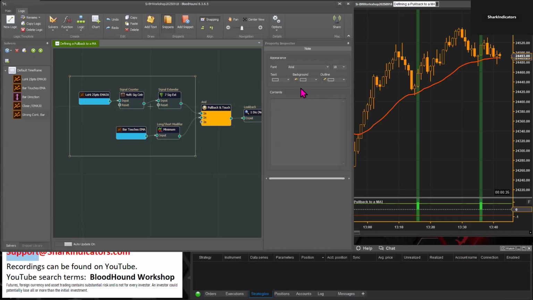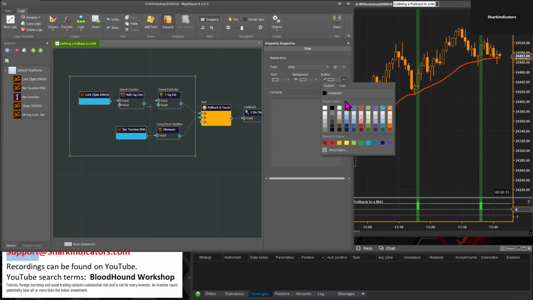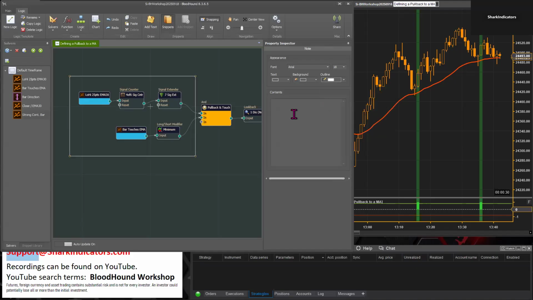And you can give it an outline color and give it some text, right? So this is, right, there you go.